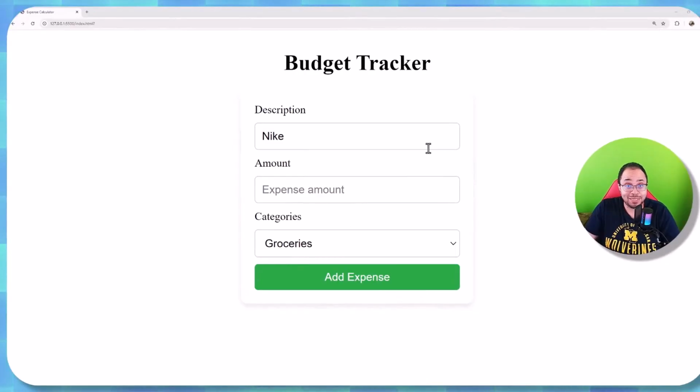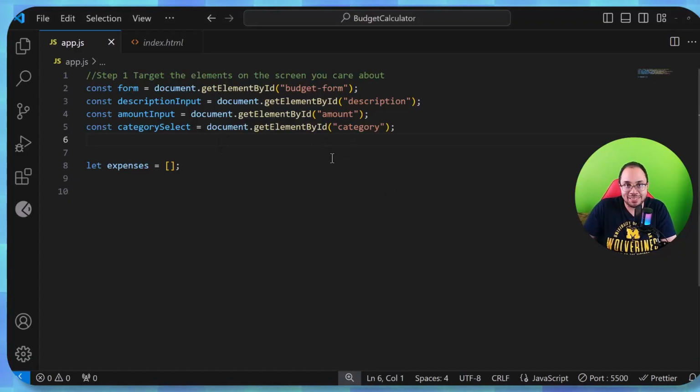All right, now let's do something interesting. Let's do an event. An event is basically whenever the user types something into a box or clicks on something or double clicks something, drags something. Basically, the user interacting with the website is an event. And events tell us, okay, what is the user doing and what do I want to do in response? When the user clicks a button, what do I want to do? When the user inputs some text into a text field, what do I want to do? So let's get into that, and how we can make the JavaScript react to what the person's doing with the web page.